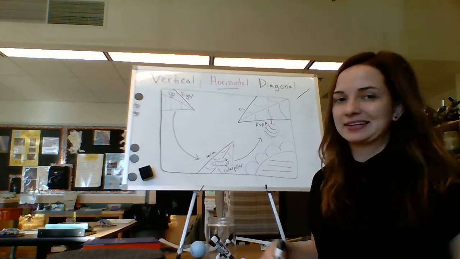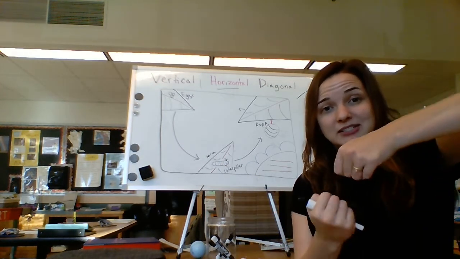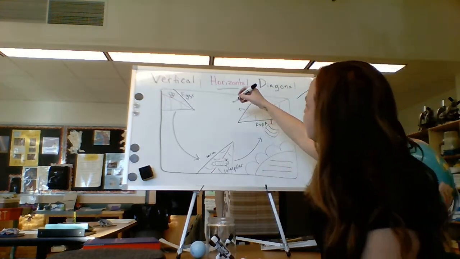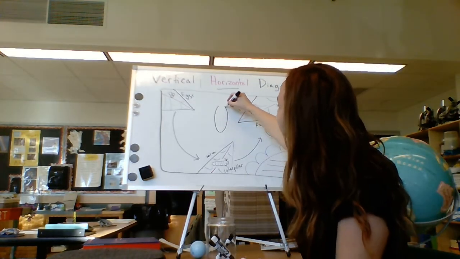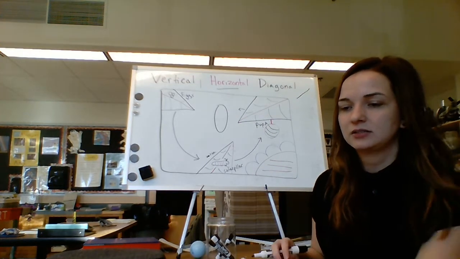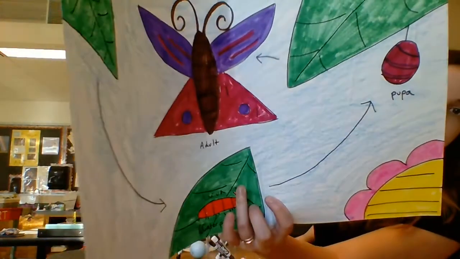Remember, we were joking about how it kind of looks like the shape of a corn dog. It's really just a circle. If I stretched out a circle, that would be an oval. All right, so let's go ahead and draw that oval. Boop. Right here, nice and big in the center, because that's where the butterfly likes to be.